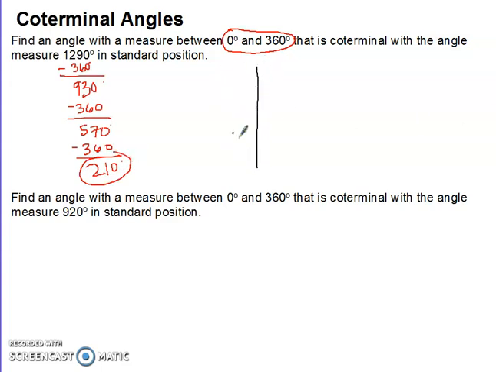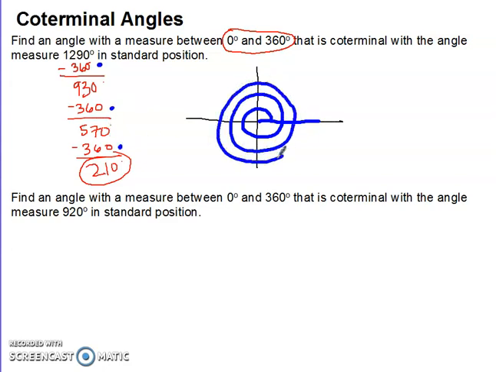So what we did is we said there's this angle. This angle starts on that positive x-axis, and it rotates around 360 degrees. So I rotate this around. Then we do another full spin of 360 degrees. So I go another 360, and then a third rotation of 360 degrees, and then I go 210 degrees, so I am left with an angle that's approximately here.